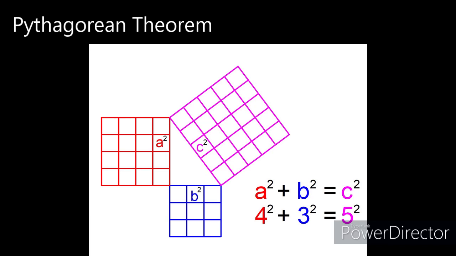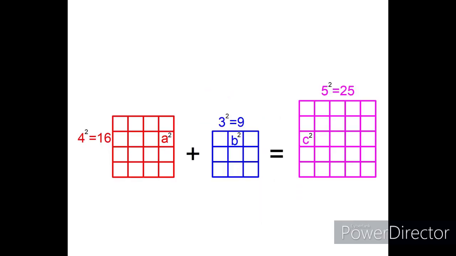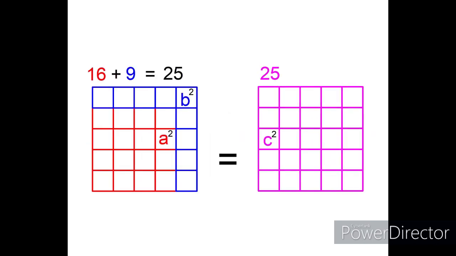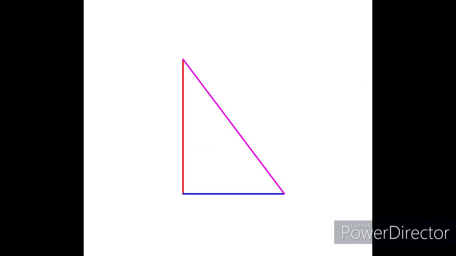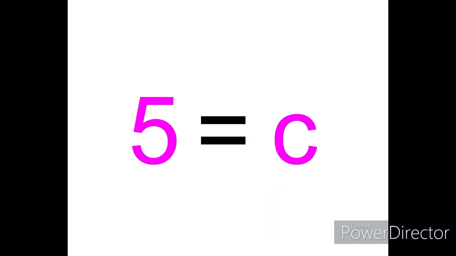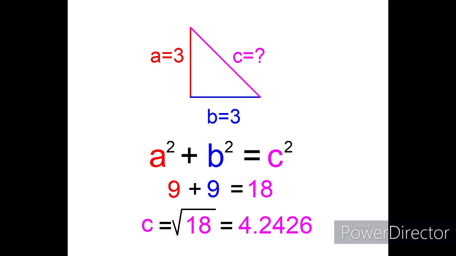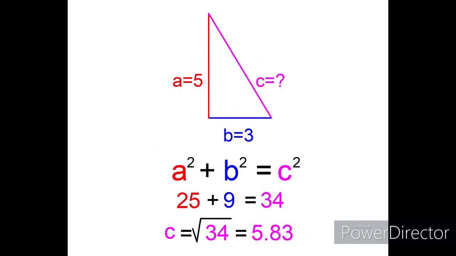To get the square of a number, we develop a square on each side. So if we add up the area of the squares of the two shorter sides, it will be equal to the area of the square of the longest side. Now, a right triangle with the sides being 3, 4, and 5 is somewhat special because in this case, C is an integer or a number with no decimal points. In some examples, and more often, C is not an integer, meaning it has decimal points. Some examples of non-integers are this and this.